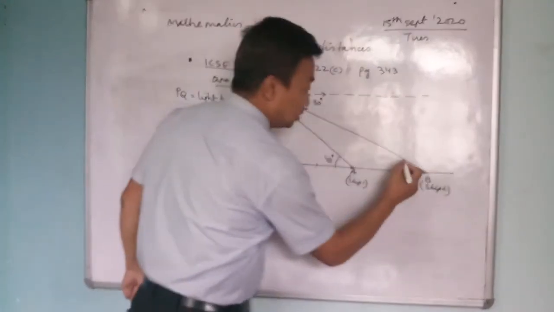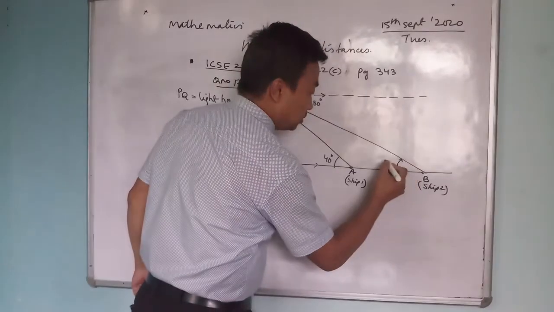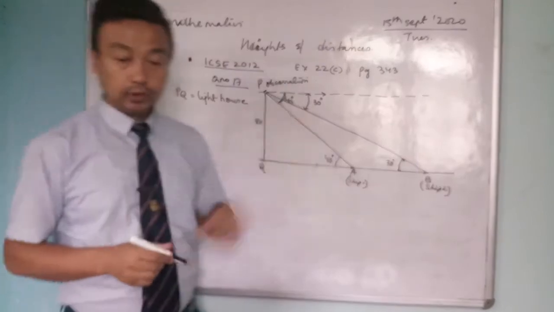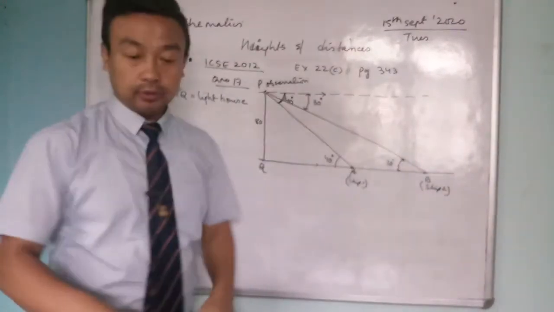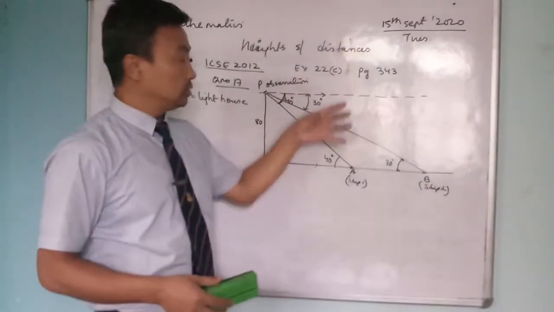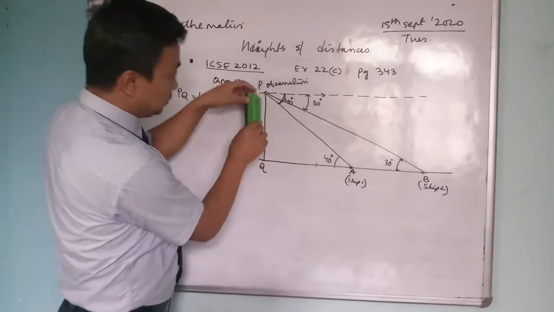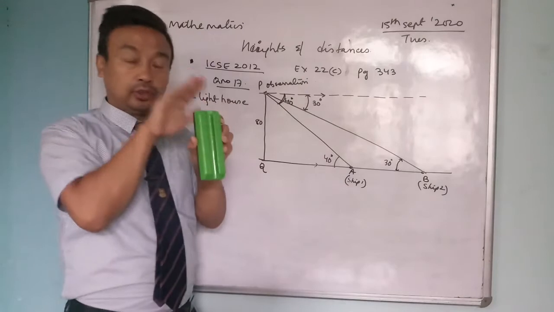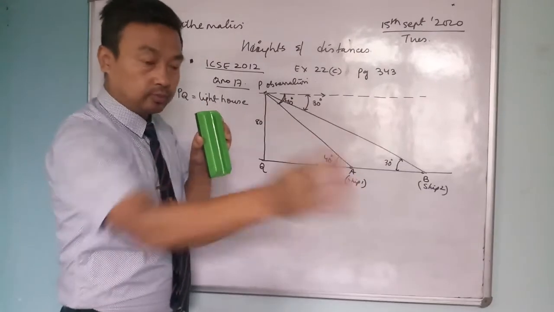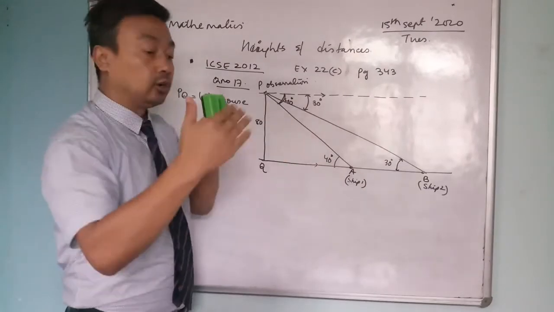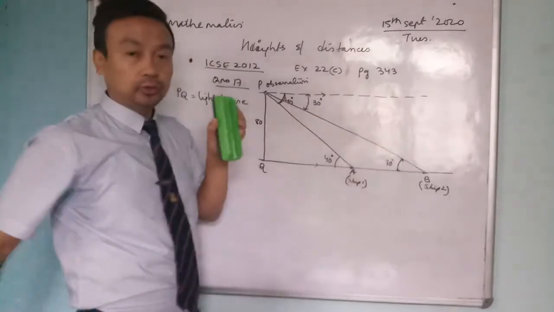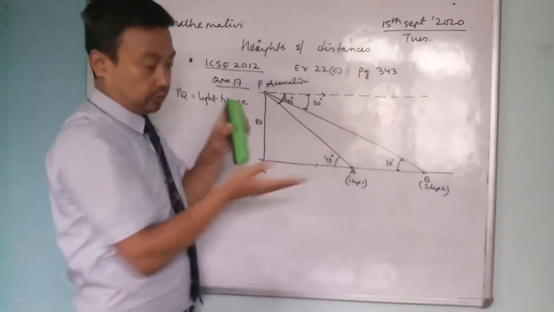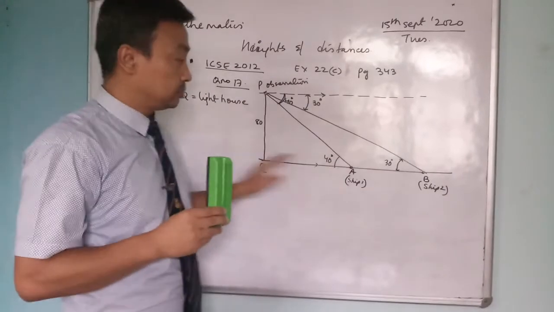So this angle will also be equal to 30 degrees. So this is the diagram. A quick recap of this question, how the question is translated into a diagram. There is a lighthouse here, suppose this is a lighthouse. From the top you are observing the two ships. The first condition is that they are on the same side of the lighthouse and they are along the base, on the horizontal line.